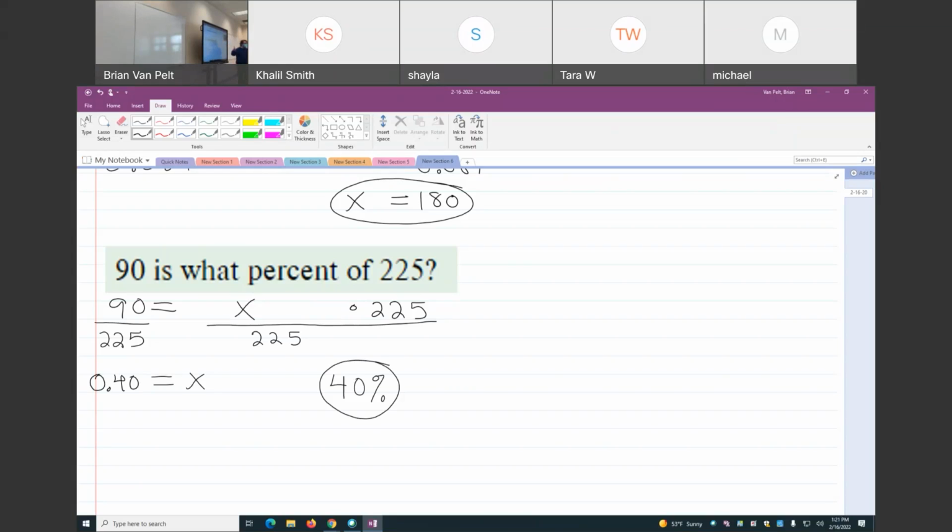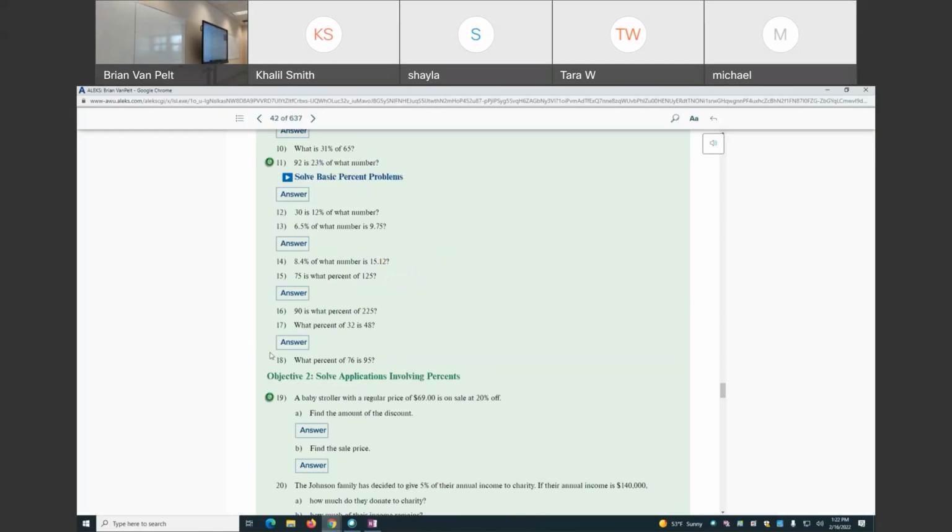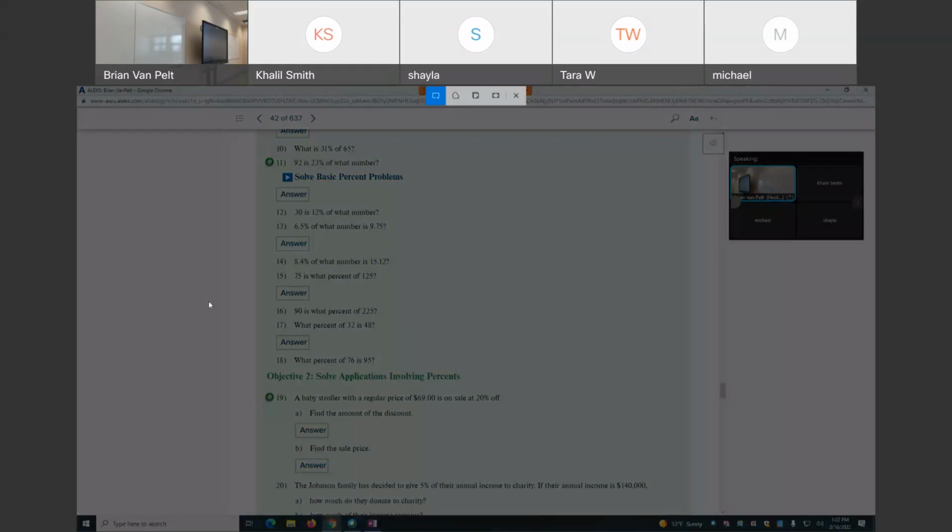I got one more of these types of problems. You want me to do it before I start the heavy word problems? Okay. There's plenty of odd numbered ones in the book if you want practice on this kind of stuff. If you are looking at the textbook, did you know each of these odd ones has the answer right there? All you gotta do is click it and it'll let you know. All right, we'll do number 18 and then we'll move on after this.